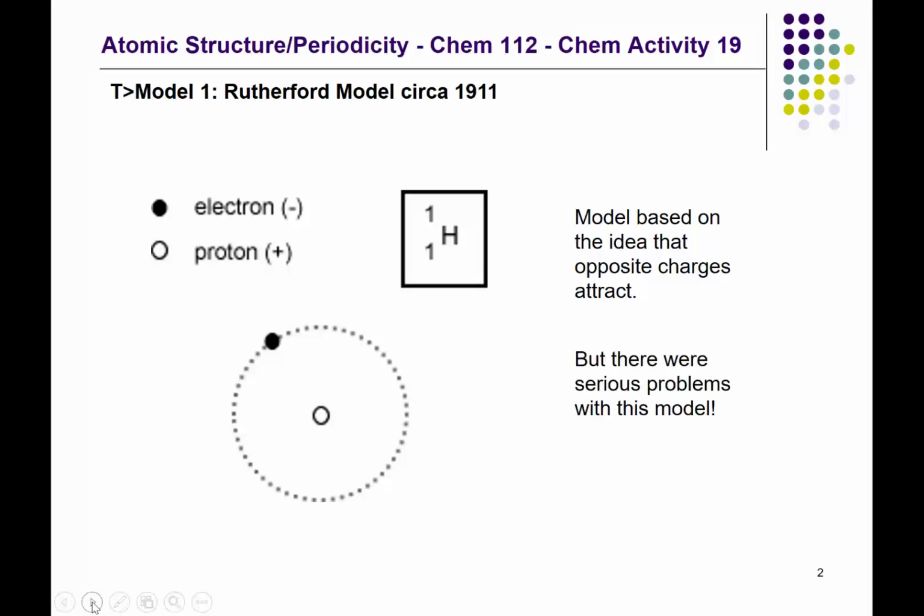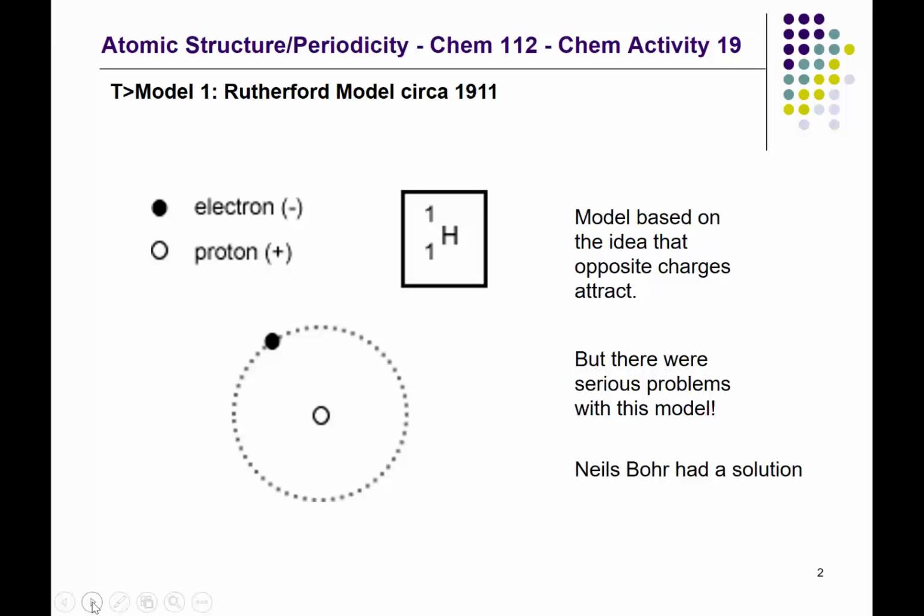But there's a serious problem with this model, and it had to do with classical electrostatic theory at the time. The negatively charged particle would be circling the positively charged nucleus, and that circular motion involves an acceleration. A negatively charged particle accelerating would lose energy, according to classical physics. If it loses energy, that negatively charged particle should collapse and collide with the nucleus. So while the model had some supporting evidence based on the gold foil experiment, there were flaws with this model. And of course, this was a concern to scientists at the time.